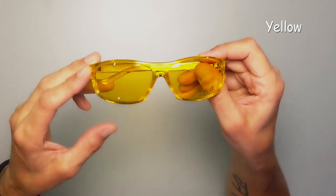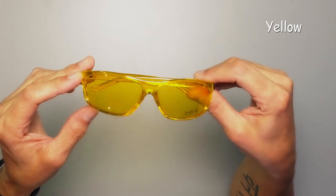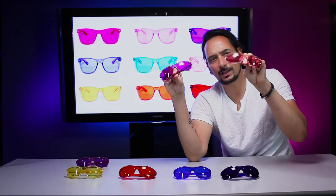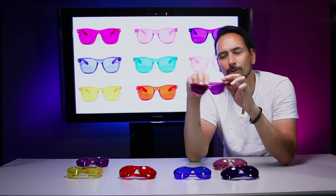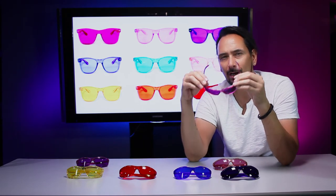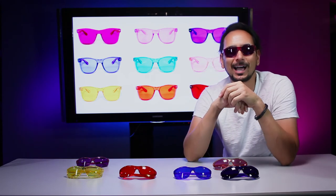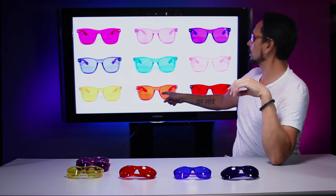So those are the benefits of color therapy — this is why I wear these glasses and why I think you should at least try a pair and see which one works for you. My favorites are the Baker Miller Pink as my go-to, and the magentas as my next go-to. I've worn both pairs out and I'll probably have to get another pair of the magentas. Colored glasses just make my reality better.